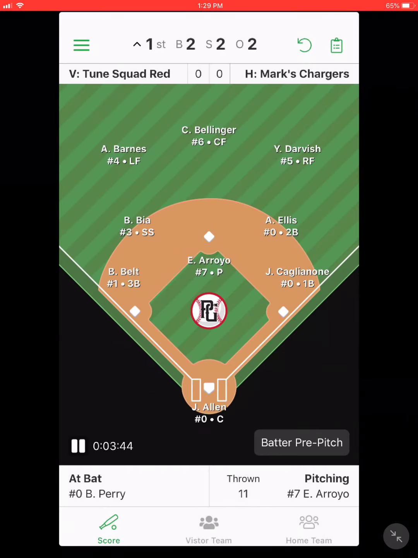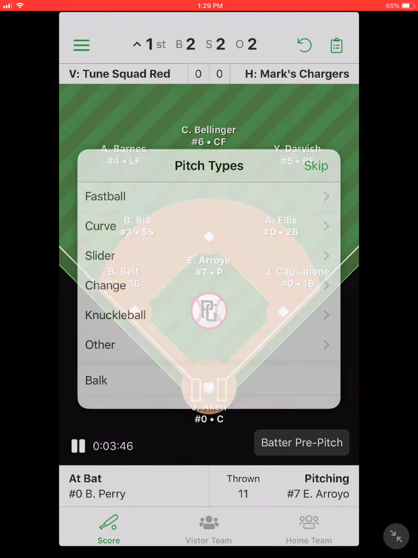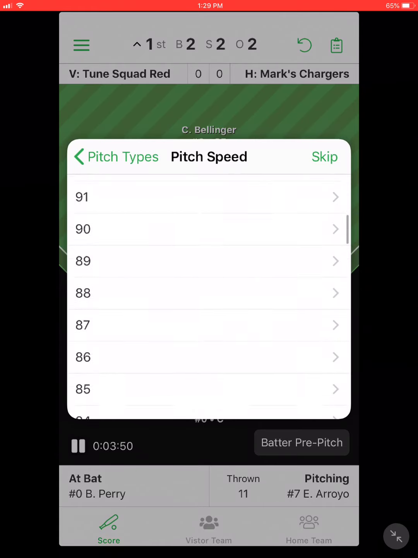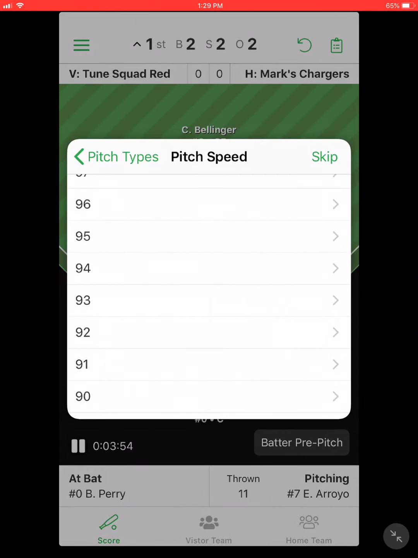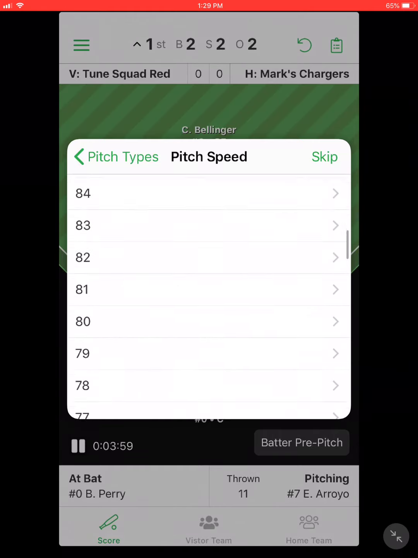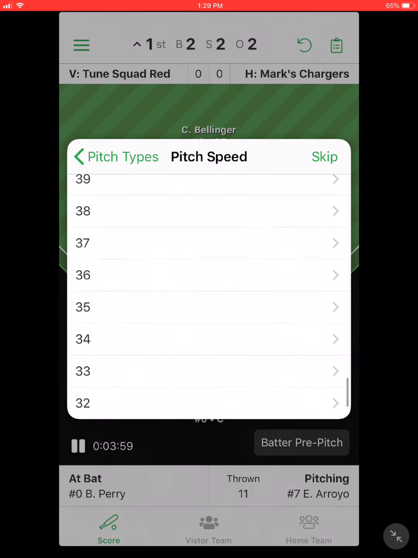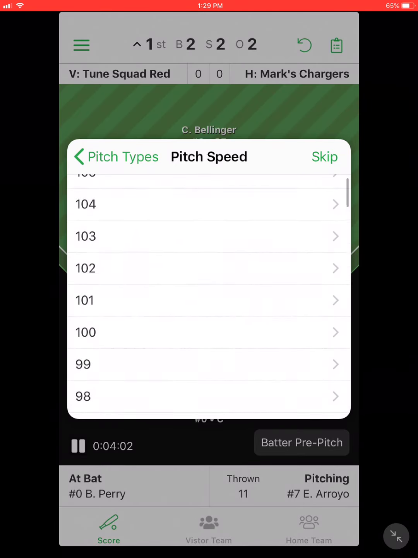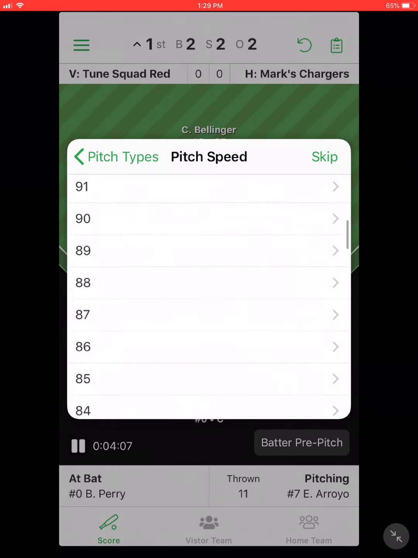And as you can see, when a pitcher is consistent with his velocity, you'll see that it stays in that range. Since this guy's been in the 90s range, it'll give the 90 variables. If he starts to decrease in velocity, you could obviously just scroll and go down all the way to whatever he's thrown. Goes all the way up to 105.